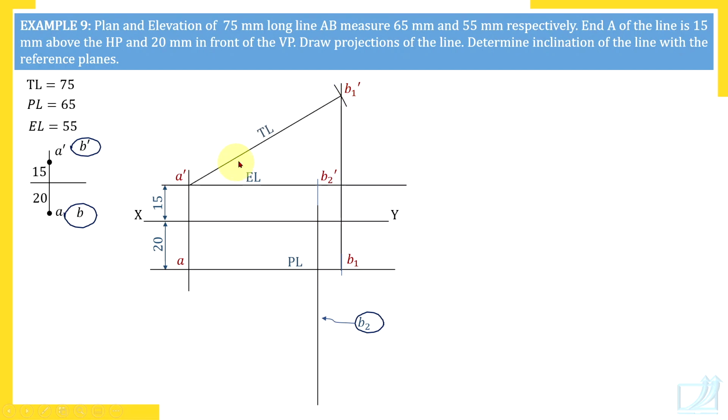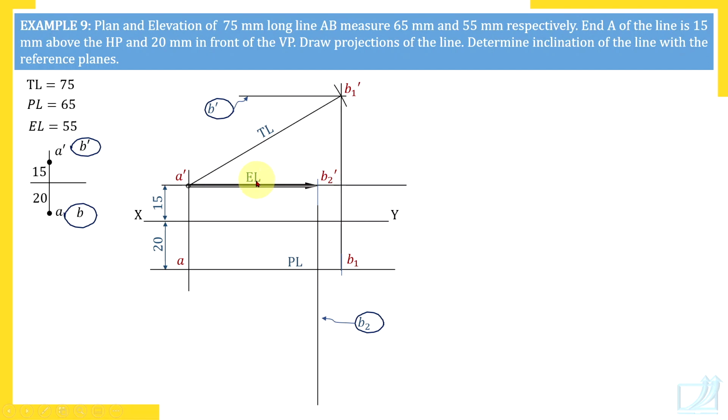A dash B1 dash is true length. So when you use compass, you always get a new point. So leave compass immediately once you get that new point and draw horizontal vertical line through the newly marked point. So B dash and B1 dash always lie on a horizontal line, and that is why we know that on this line somewhere B dash is. Now again you will find there are horizontal vertical lines through all labeled points. So we should use compass. Rotate EL, because on this line B dash is.